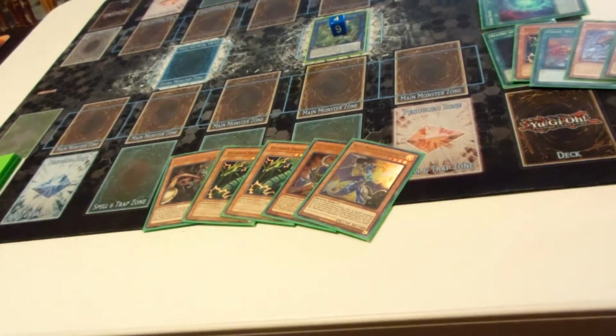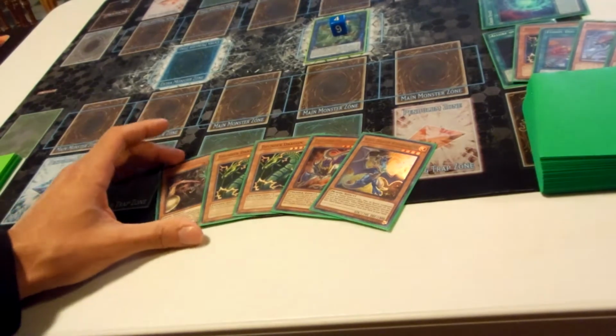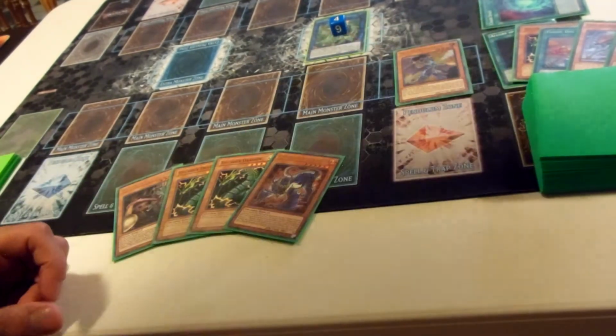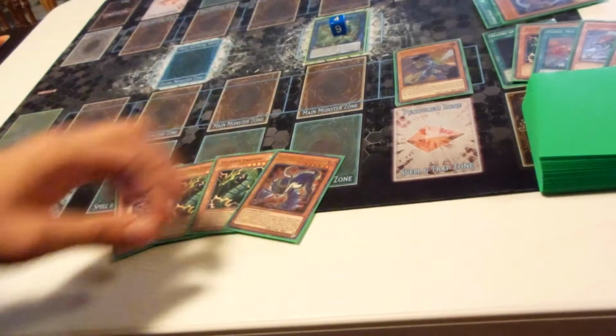So this hand actually turned out really good because of the RNG, whereas I thought initially it wasn't that good. But you'll get hands like this all the time. So we're going to go ahead and banish the only good target, I believe, which is going to be the Black Dragon Collapse Serpent.